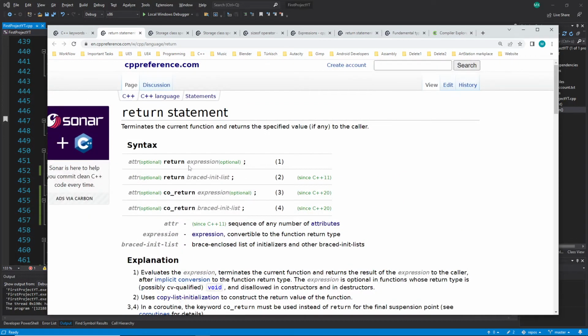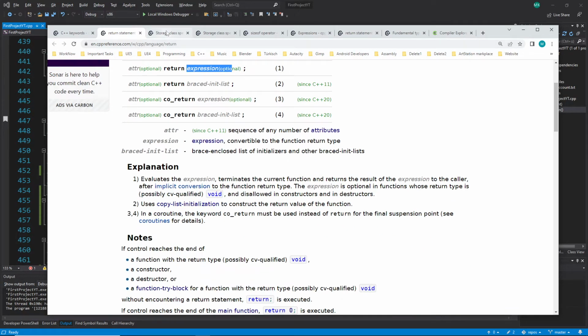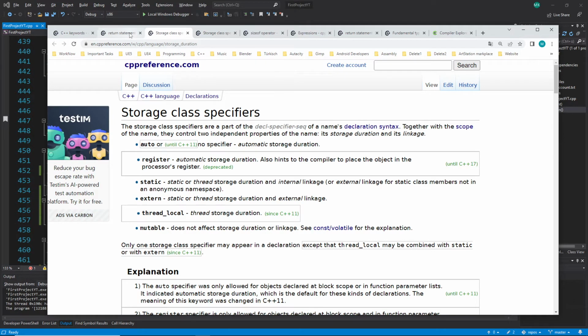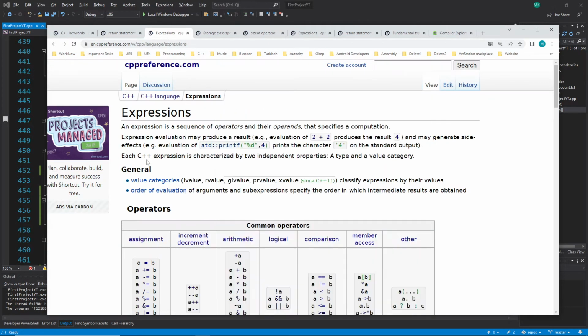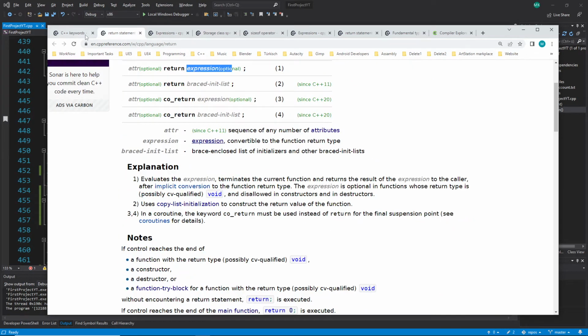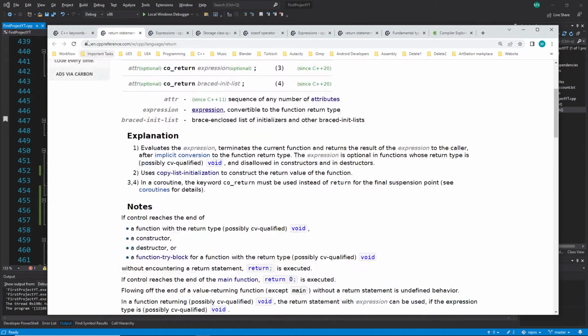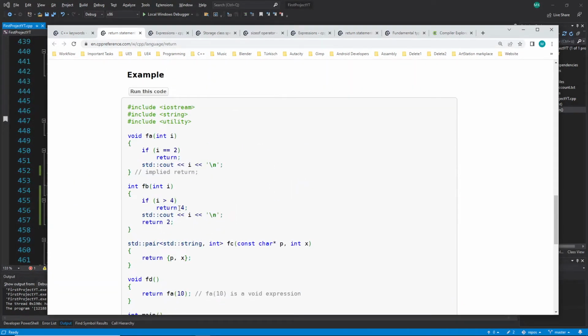And when we read this again, the expression can be, let's go here to expression actually. Where was it? Have I made this? No. We have here storage. I have made here something. Let's go here again. So here in this expression, expression can be operators, operands, and in this case it is an operand. An operand can be anything. You have to read this again. And you can see here down, where are my examples? I have to go down to the examples, and you can see this here is now an operand. It's just a number in this case.